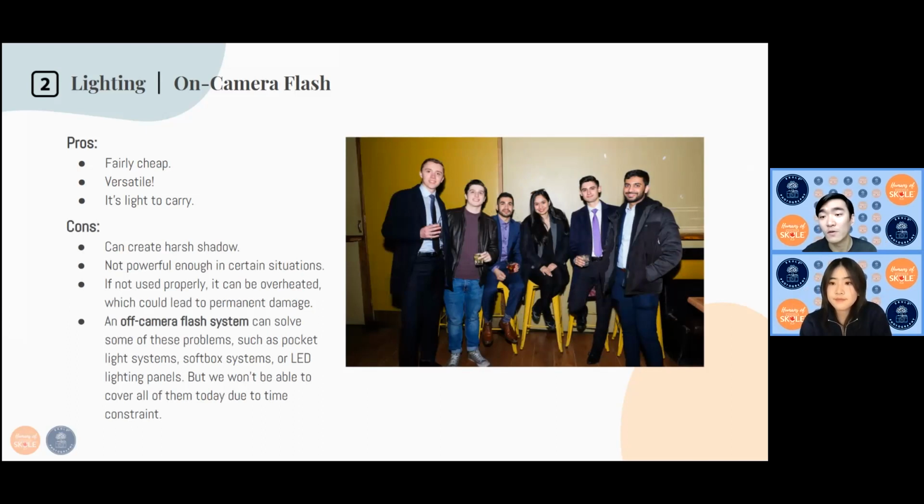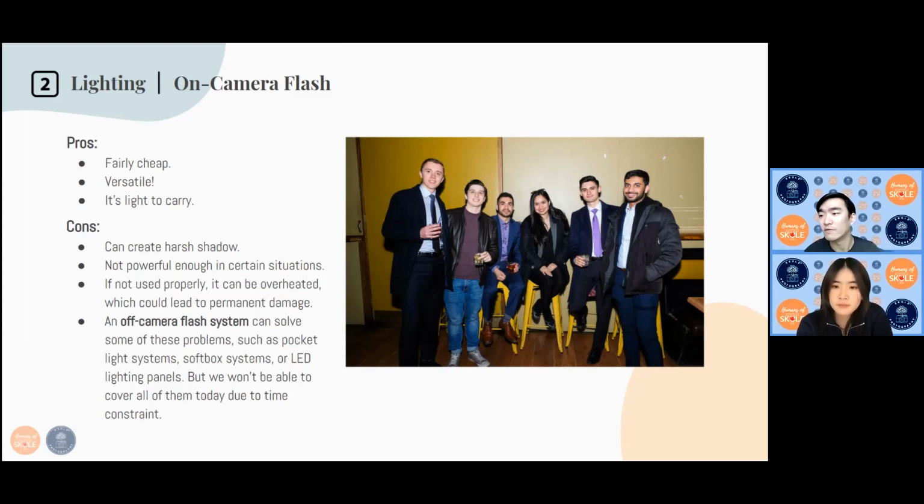So first of all, if you don't use it properly, or sometimes due to constraints, it can create very harsh shadow on people's faces. For example, in the picture on the right here, I really have no choice but to point my flash at these people. Clearly you can see the shadow behind every person is super harsh, and the shadow below everybody's chin is just not great. But there's nothing I could do in that setting. I'll explain why I didn't have any choices later on.